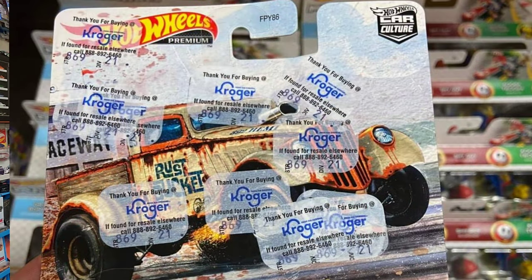Kroger was selling these for $5.47. People were buying them in lots there and then returning them at Walmart for $6.47. Do that to make a couple bucks, I mean, I don't know. And you're not really taking the inventory away from a collector because you're putting it back into Walmart, but you're charging them more and you're making a buck. It's pseudo clever, but mostly just a mess. So don't do that. And in fact, Kroger caught on, if you can't tell, with all the stickers. We will not be able to return those, and it's just destroying our cards, destroying them.